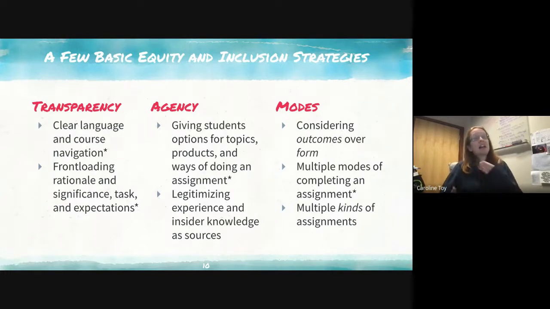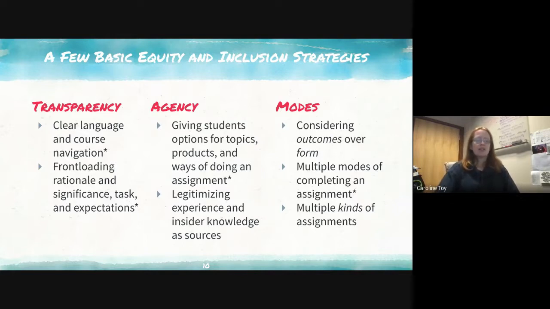We're going to dedicate a disproportionate amount of time to transparent assignment design because it's a really well-studied equity strategy, and it's been shown to be particularly beneficial for minoritized students, first-generation students, and students from economically disadvantaged backgrounds. And at the same time, it is also really best practice for assignment design and communication because it benefits every single student. And it also really helps with grading and helping you think concretely about your expectations. If you were at the March ITS, CCM, or Stiller division meetings, I know at least one person here was, you've heard me talk about this to some extent.